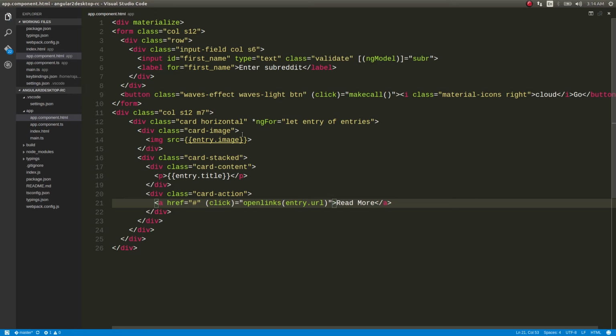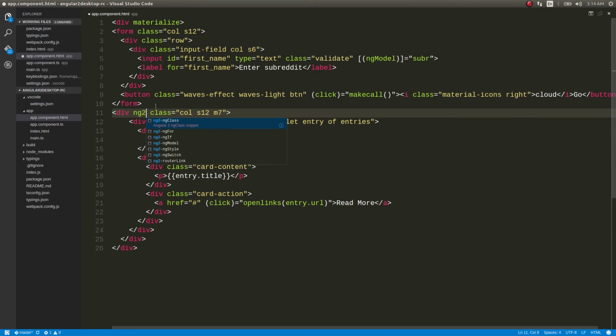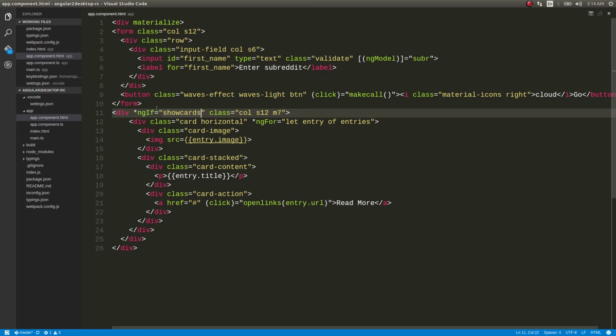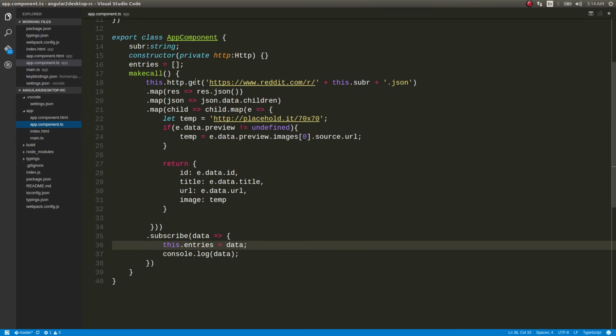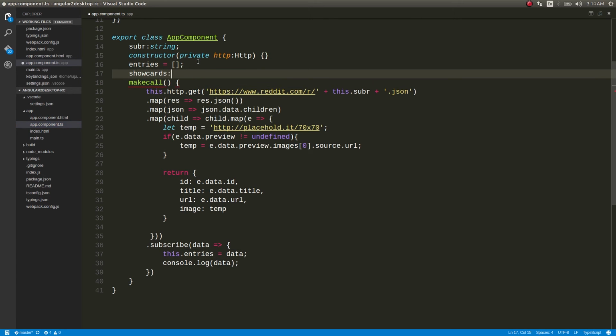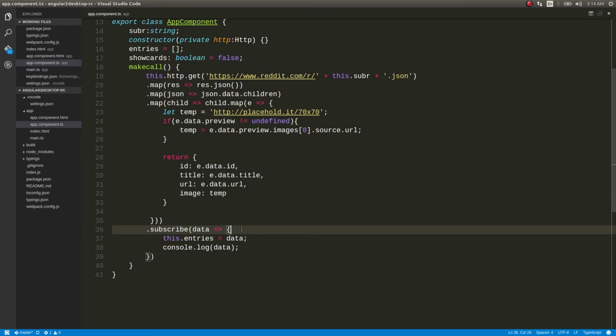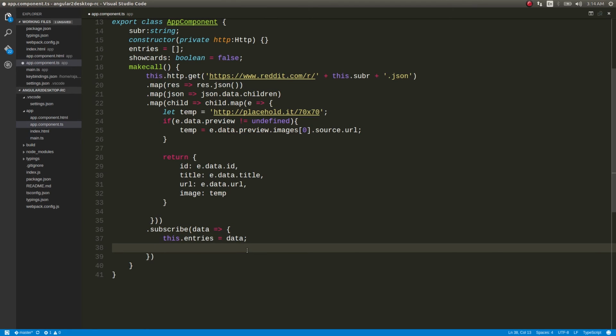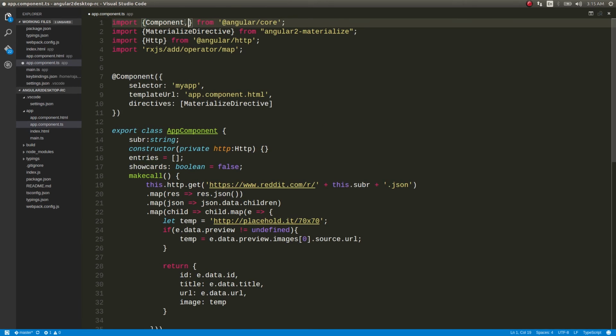And what else can be done to optimize this entire thing? Okay, this whole thing can be put inside an ngIf, I think. ngIf show cards. Okay, because this need not be shown whenever the app loads, right? We need to show this only when the URL call is made and then that URL call is successful. So we'll just have show cards, and then here I'll set show cards to be boolean false. Okay, and if this is successful, then instead of this console.log, this.showCards equal to true. Anyway, this won't happen, right? Because okay, we can make this happen. Obviously, we just need to use ngZone.